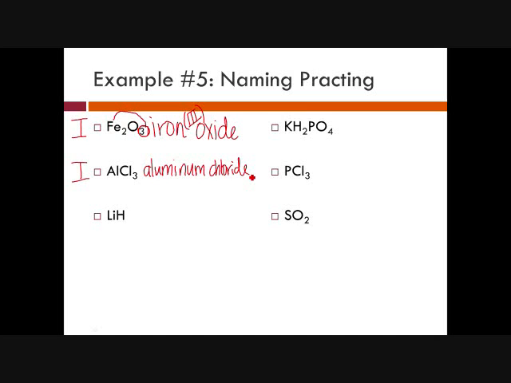Next, is lithium a metal? Anything on the left side of the periodic table is metal, so lithium is a metal. So this is ionic. Okay, somebody take a guess. What's LiH called? Lithium hydride. It doesn't have an O, so it's not hydroxide. So it's just hydride. And in Chem 1, whenever you would see hydride, or you'd have to name hydride, it really threw everybody off. So I threw this on here just so that you see that is an option.